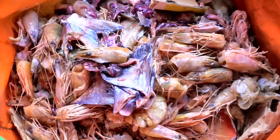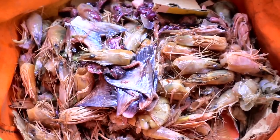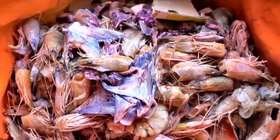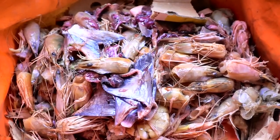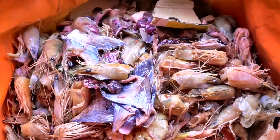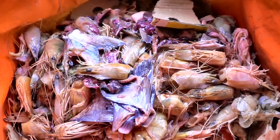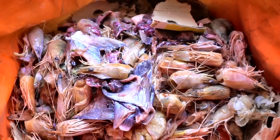So here I have put the prawn heads and a few fish tails. Now the key to this is to cover it up completely, either with coconut coir or with old potting mix, because if I cover it with cardboard or hay or leaves there are going to be gaps and there is going to be an unbearable smell for 7 days. So I will completely layer this with old potting mix, and on top of that if I wish I can then put dry leaves or hay or other browns.